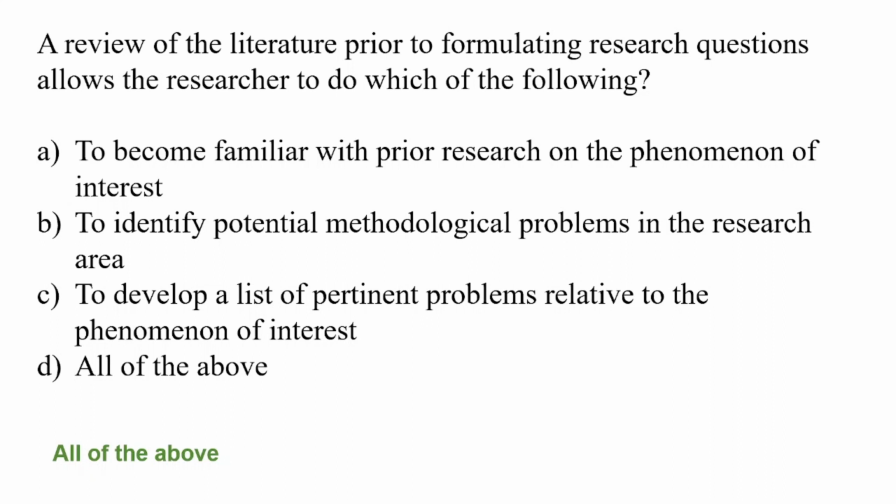So you go through the literature review and you become familiar with what prior research has already happened. You see what techniques they have used, how they have plotted their data, how they have interpreted their data, and what the open-ended questions are that they have written in the future scope section. Then you identify potential problems in the research area.